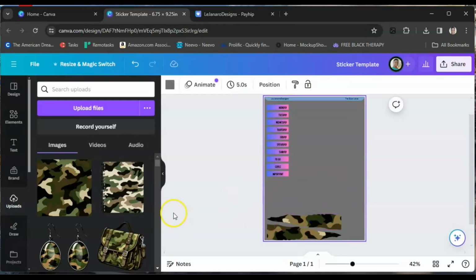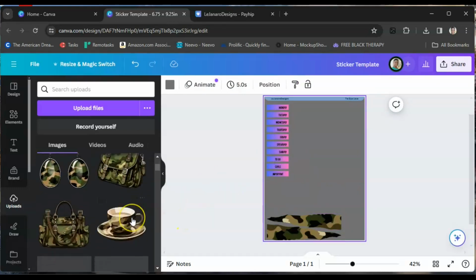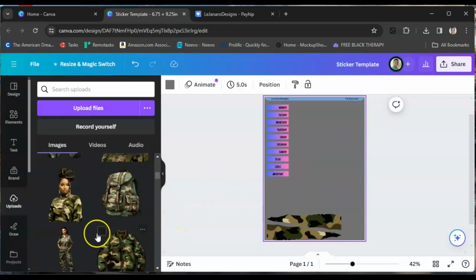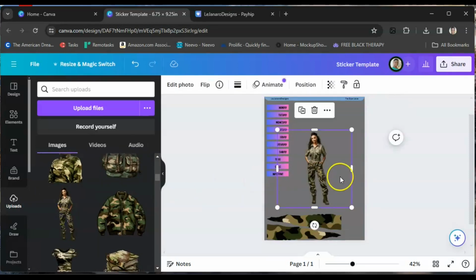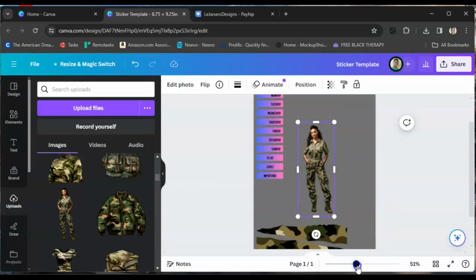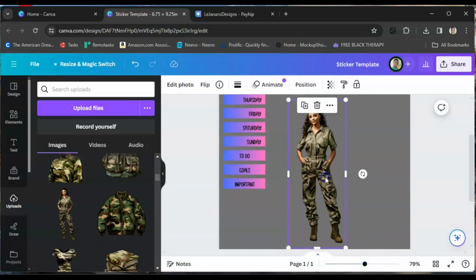Then I decide what I want to actually have on the sticker kit. Of course, I want the dolls. So I grab one of the dolls. I'm just bringing this in. It's not really necessary, but I'm just bringing it in. Let's see if I can make this a little bit bigger. I have upscaled this art, and I'll talk about doing that in one of my other videos. Now that I have the doll on here, I'm going to place an outline around her so that she will be a sticker.